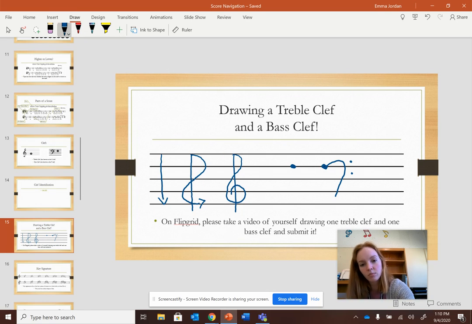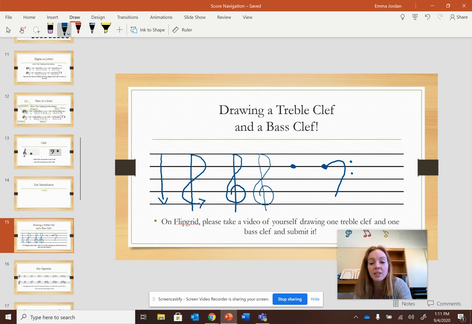So you go down, all the way down. Sorry, it's kind of squiggly. And you start back up at the top and you make a big, like a backwards S, and then it curves around the G line. So go ahead and practice drawing a couple of those. You'll need to draw a staff on your paper or on your whiteboard, and then just practice drawing those. They're not easy to draw, but they're fun to draw. So if you are ever doodling, you can doodle a treble clef.